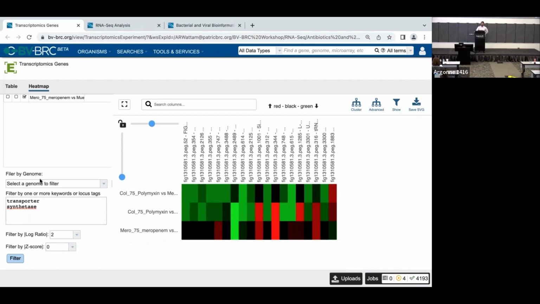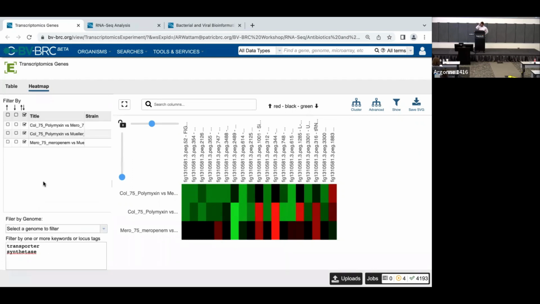You can also take genes you have identified from protein family analysis, for example genes that are not well conserved across multiple species, bring that list over here, and look at the expression of those genes. That's a good way to utilize comparative genomics or other data types and understand what's going on with those genes in terms of gene expression.